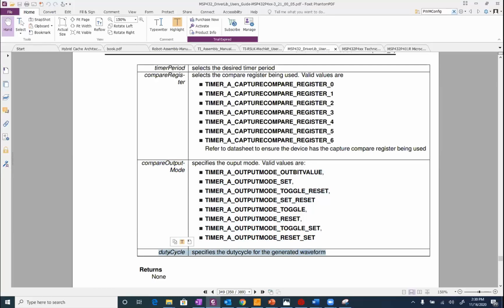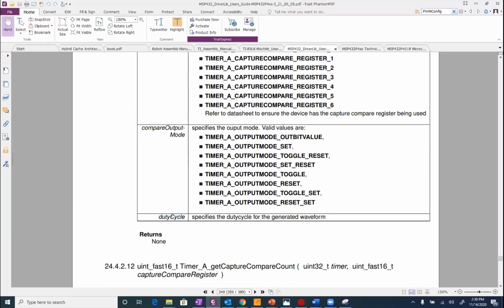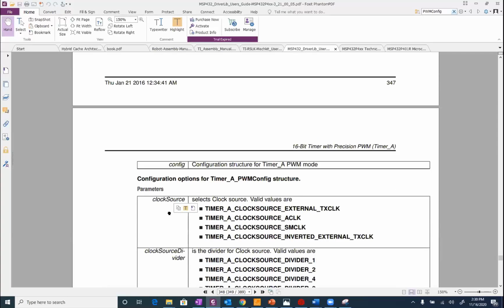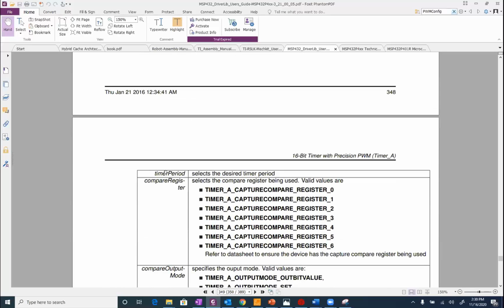Finally, you here define the duty cycle, but you are not putting here 20%, 25%. No, you put a number, and the ratio between this number and the time period will give you the duty cycle.